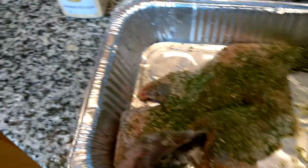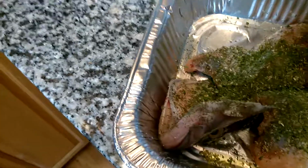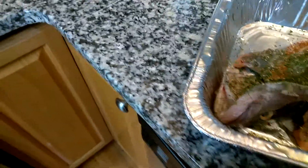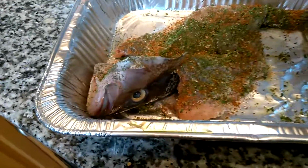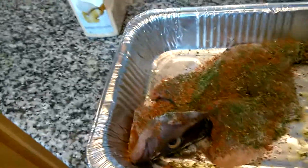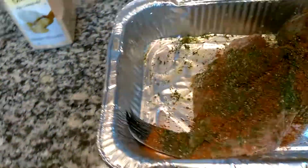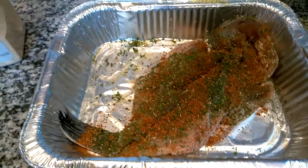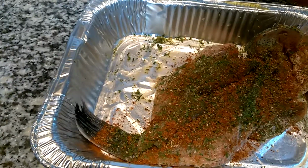Next, I'm going to add some kitchen pepper, and we do have a kitchen pepper history video coming up, so that you can make your own kitchen pepper and also learn about the history of it, like why it exists, who created it, where it came from, what year it was incorporated into cooking. So turn it back that way. That's looking really good. And last but not least, once again, I'm using dried, but this is going to be granulated garlic.